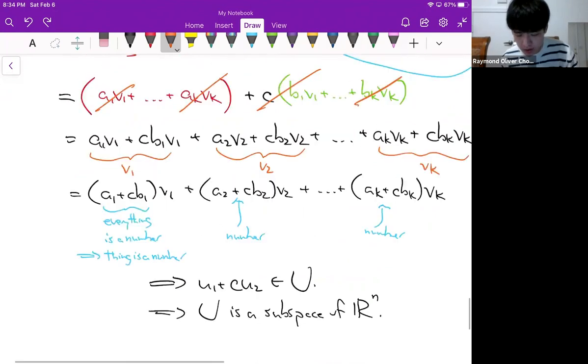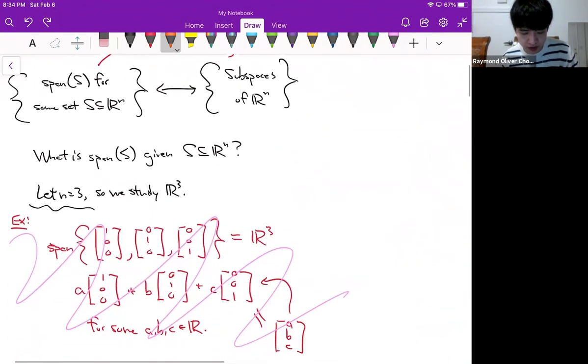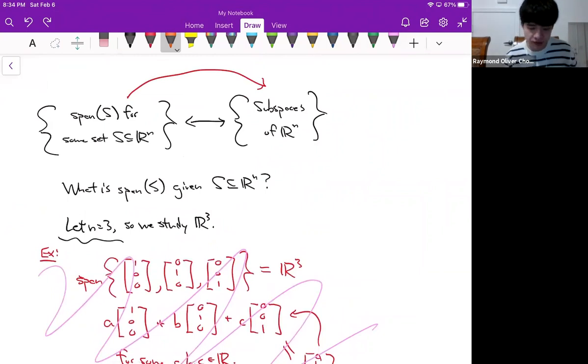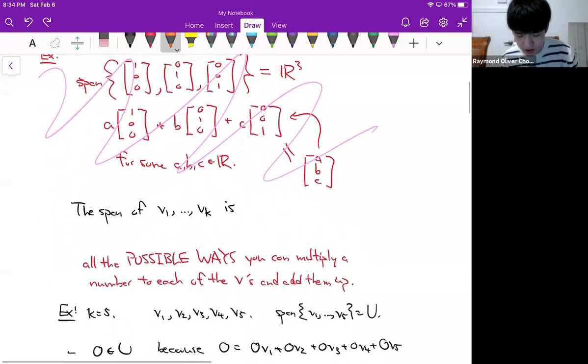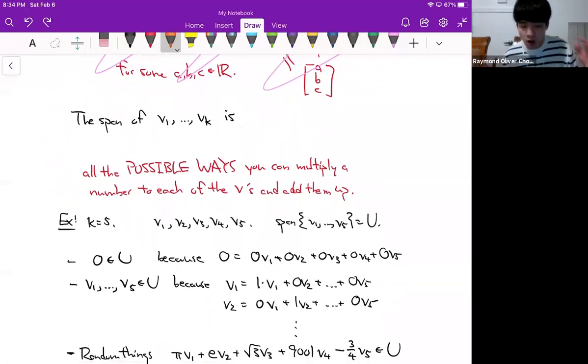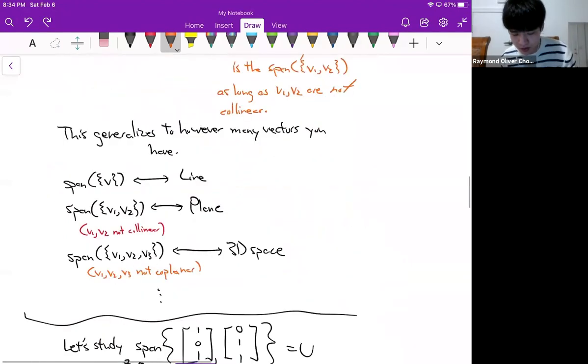Okay, so let's recap real quick. We were studying the idea that the span of some set is the same as a subspace, right? First, we gave the book examples, which I claimed were really bad. Then we rephrased the span as all the possible ways you can take everything on that list, multiply by a number, and then add them all up, right? Now, if you think long and hard enough, isn't that just a really cheap way of saying, hey, I want to make a vector space that contains this list that I gave you? And that's exactly what you've done.